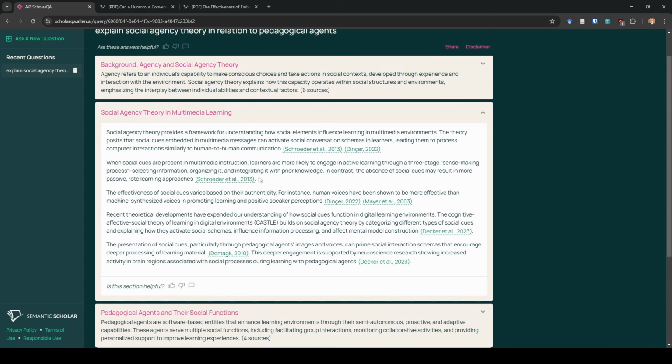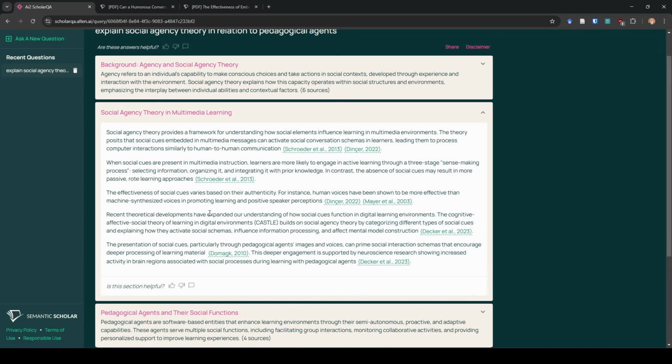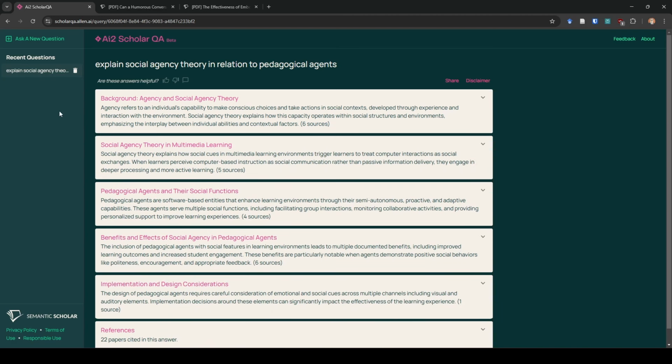So, for example, when I mentioned this 2010 paper, if I was asking about voice and appearance, this is the paper I would want people to reference. When I talk about the effectiveness of social cues, this 2003 paper is the paper that I would expect people to reference. I was really impressed it picked up on Castle. It didn't actually have the direct reference for Castle, but it's very possible that that isn't an open access paper, and that would be why it doesn't have direct access to it, would be my guess. So I am very impressed by this. I'm very satisfied with this. It is free. It is something I very much intend to use in the future.